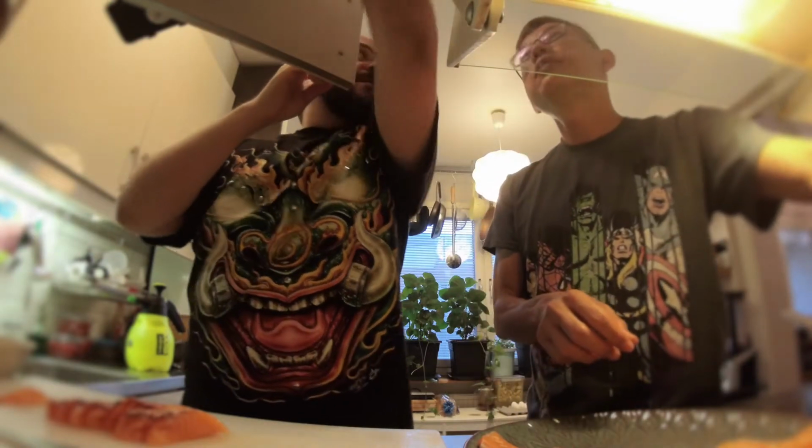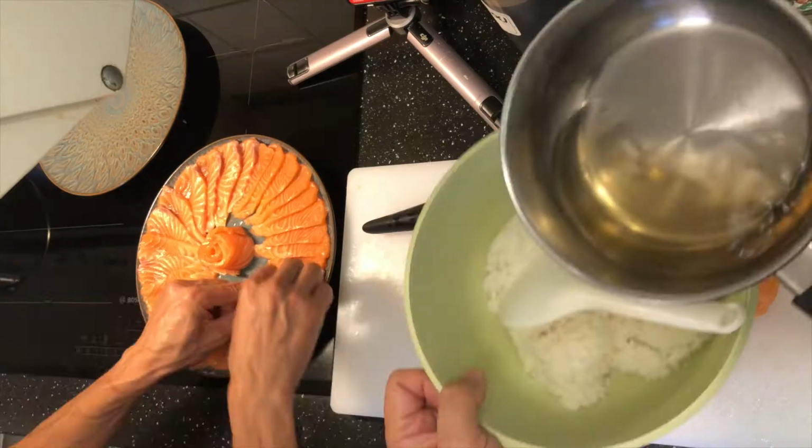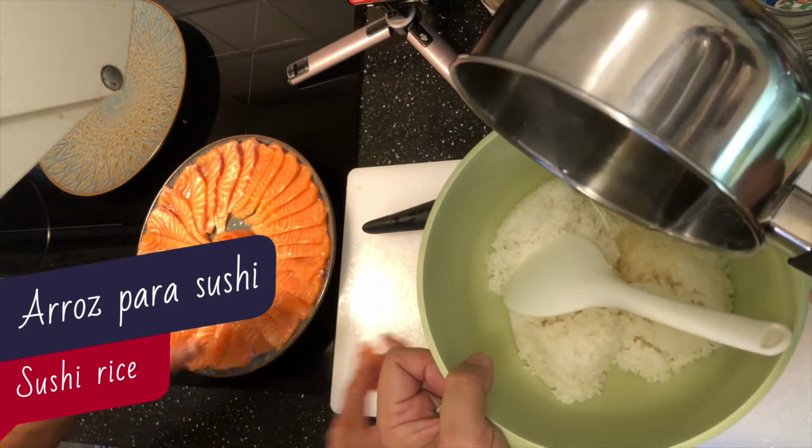This salt? Oh no, no, this is baking powder. Okay. This salt? Yeah. Put the vinegar. I put all and then I will fix.